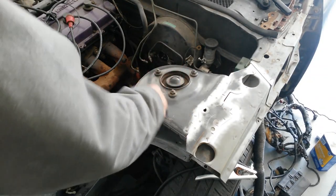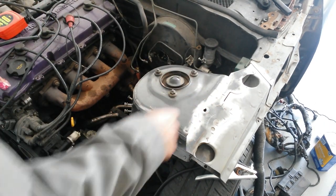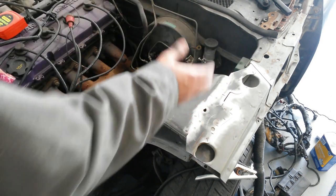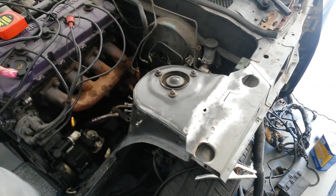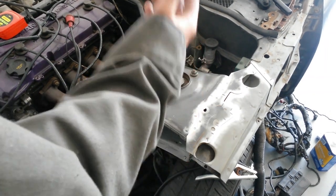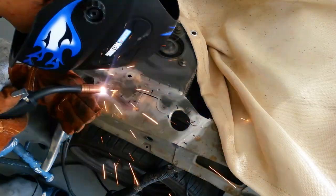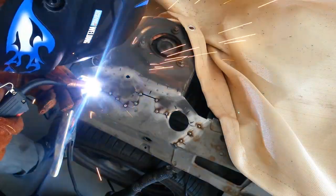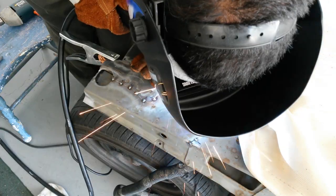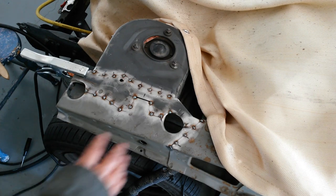Also, something to note, when you are stitch welding, you are supposed to have the car on as level a surface as you can, because the chassis kind of tweaks and flexes a little bit. Since you're going to be welding it in that position, it's more or less going to be stuck in that position. So the more level the ground is, the straighter the chassis is going to end up being once you weld it all together. So I'm in the most level place I can find, which is in the garage, and that's where I'm doing all this. It's not 100% perfect, but it's as close as I can get. And clean this up now with the wire wheel.